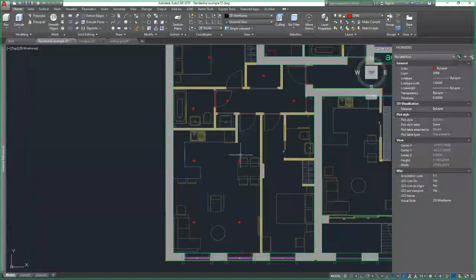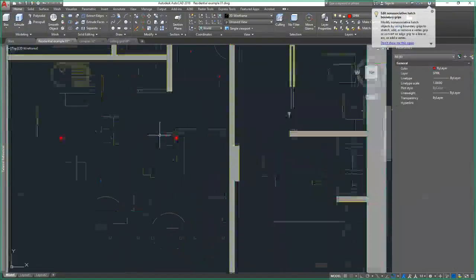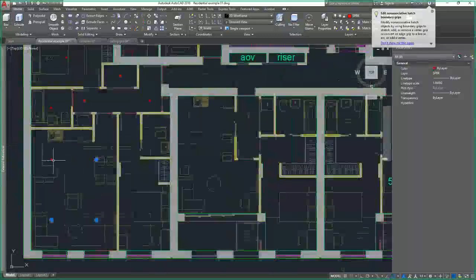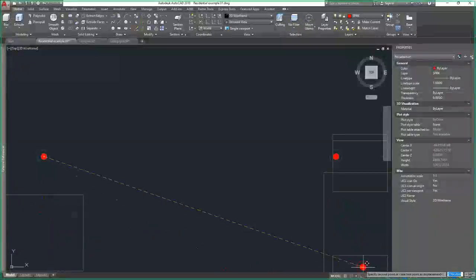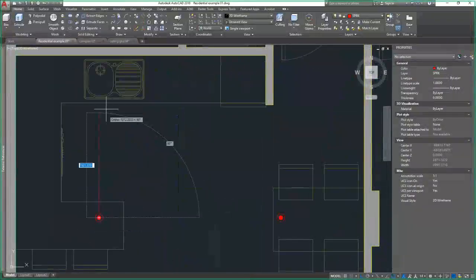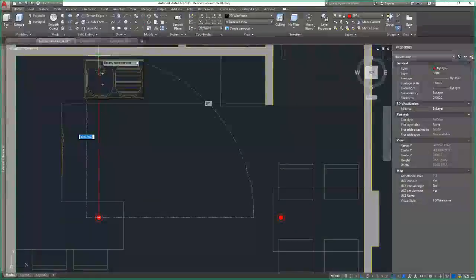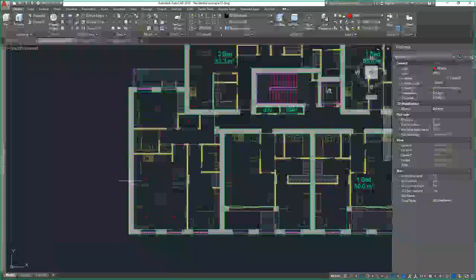I suppose I could try and move this head upwards, but I don't think I'll be able to do it. I still think there will be an area which wouldn't be sprinkler protected. So what I think I'm going to do is move all of these heads down. I'm going to select all of those, move, tell them, go down. Let's try 0.5 meter. So let's just check that. So distance is just over 2 meters to the wall. So that's okay. That's still compliant.